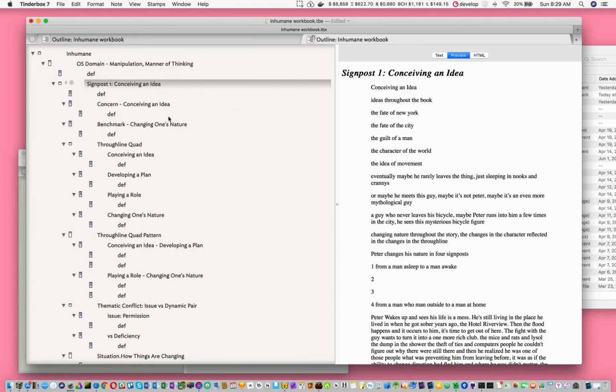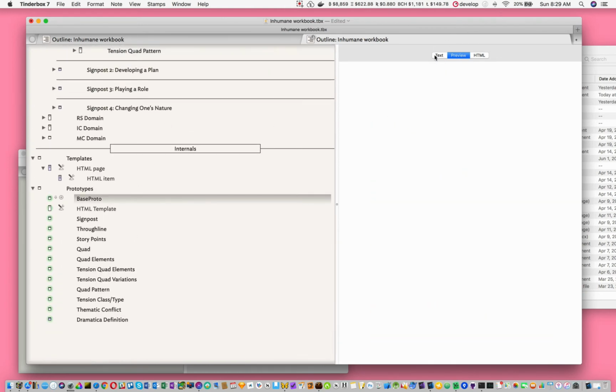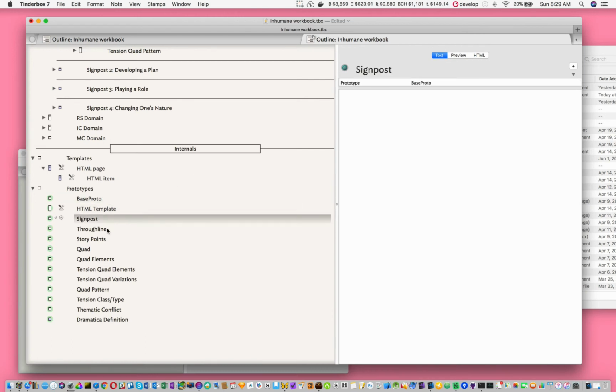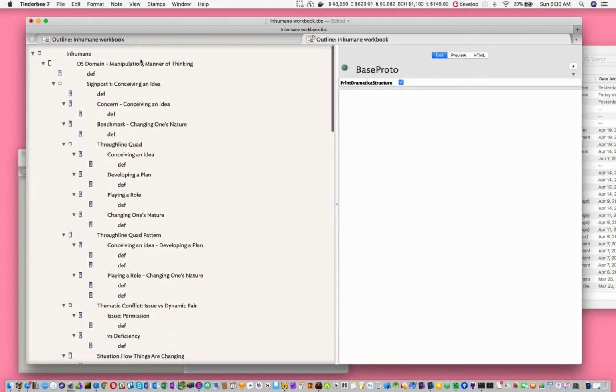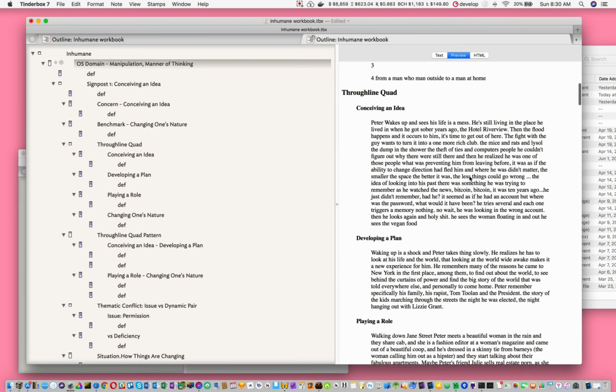Great. And if I go back down here and turn this back on, we can see that all the other prototypes, not that one, but all the other prototypes are inheriting print Dramatica structure, right? In fact, that one may not be, and I may need to fix that. No, it is. It's descending from the base prototype, just not showing there. So if I turn this back on, it goes on all the other prototypes, and then I get my structure back as I'm looking at my writing.